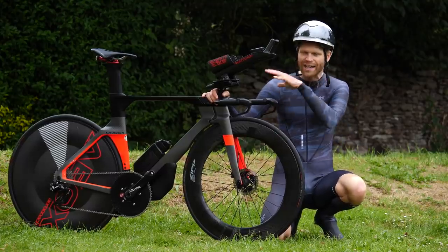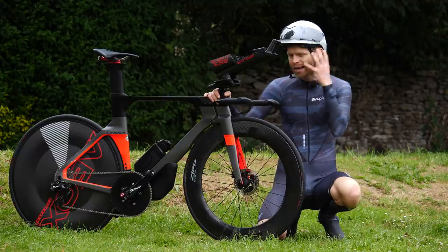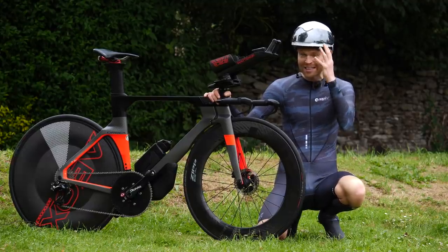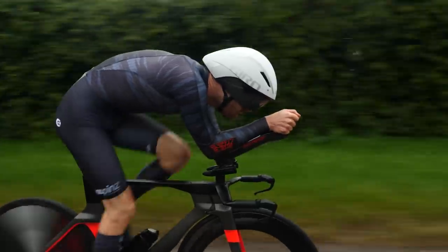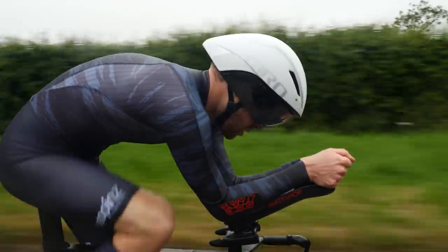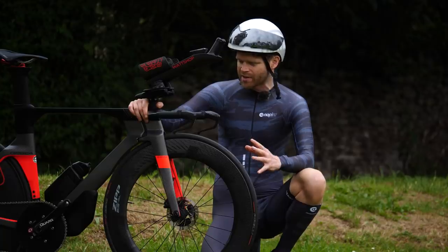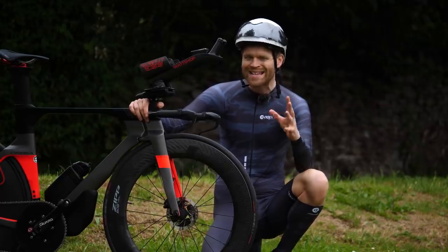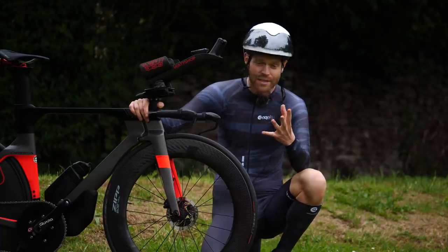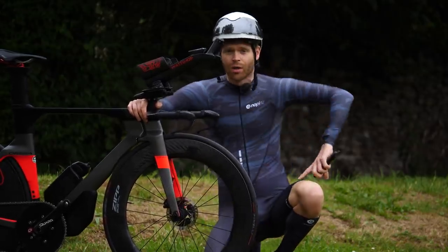The aero lab sensor is really useful for looking at different variables and tweaking your position. For example, I've looked at my helmet position when riding and found there's quite a big difference in aerodynamic drag depending on where I position my head — some positions are far more aerodynamic than others. The key thing I'm trying to do is have a nice parallel channel between the visor and my forearms, which seems to be very fast. With all the modifications and improvements in equipment and position, 30 miles an hour for 10 miles starts to become possible, but it's still going to take a phenomenal effort. I've just got to race against the clock — time for a time trial.